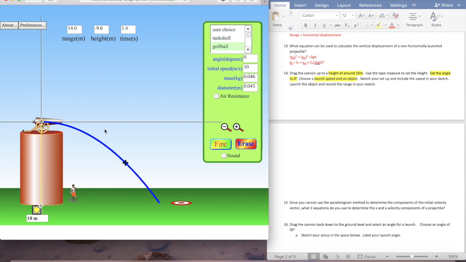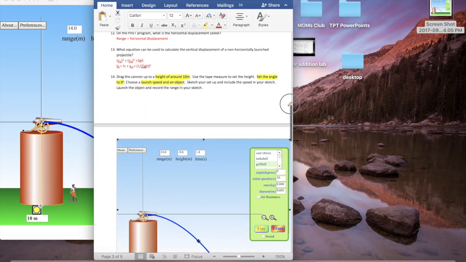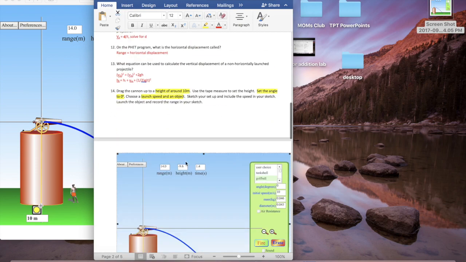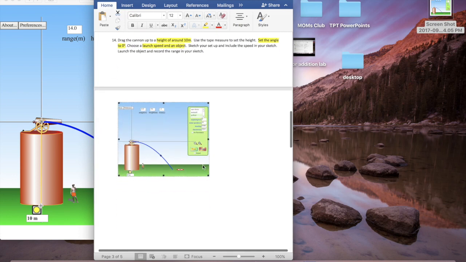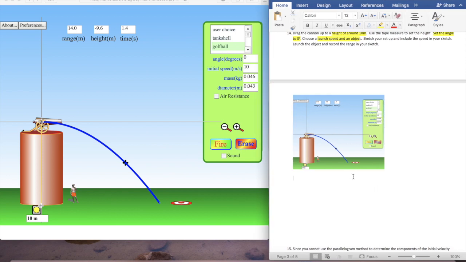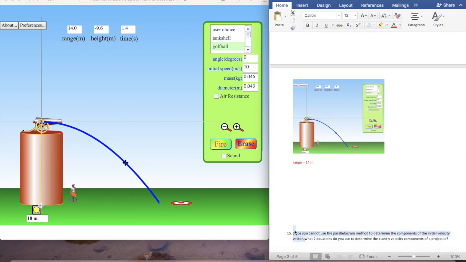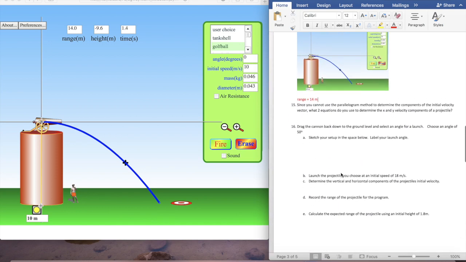Okay, so here's what I've got. And it says to sketch it, but you can also just put in a screenshot. So that's what I'm going to do, just because it's easier. And it's sometimes, I don't know if you guys know, it's kind of hard to sketch things on the computer. So there we go. And it actually has my range there, but I'm going to write range underneath just to be safe. I want to make sure my teacher knows that I followed all the steps so I get full points.